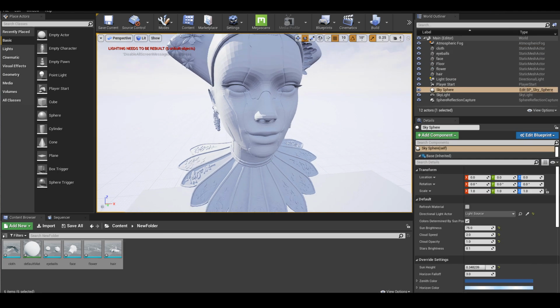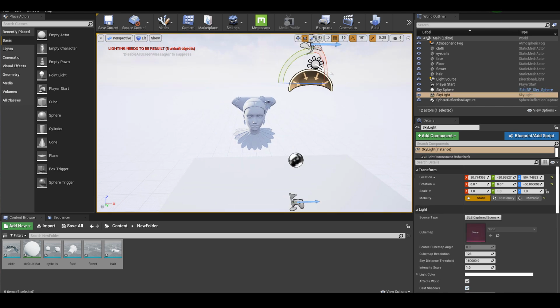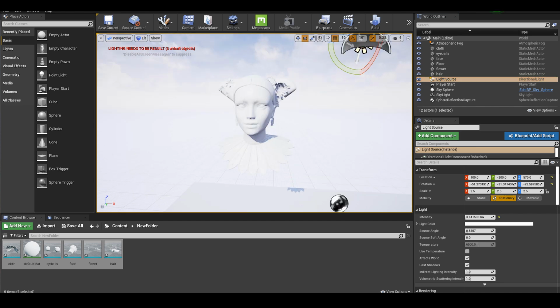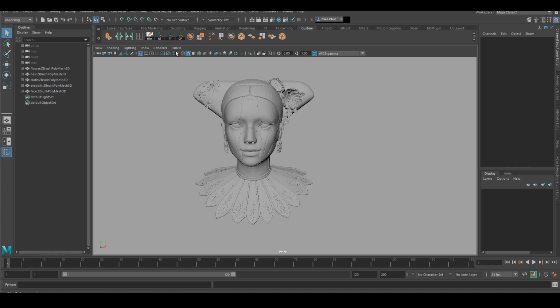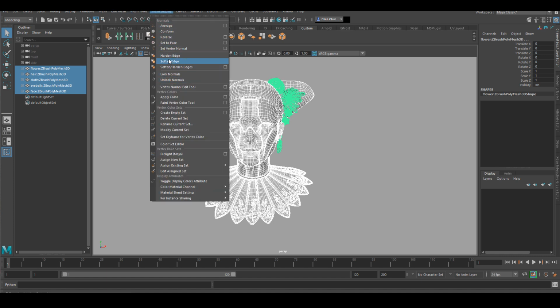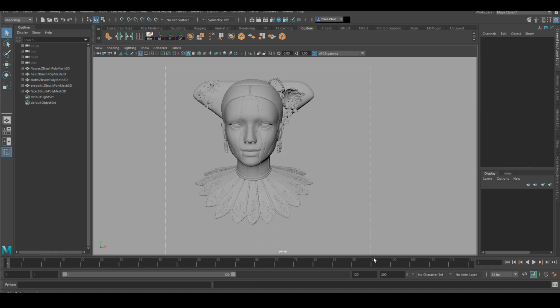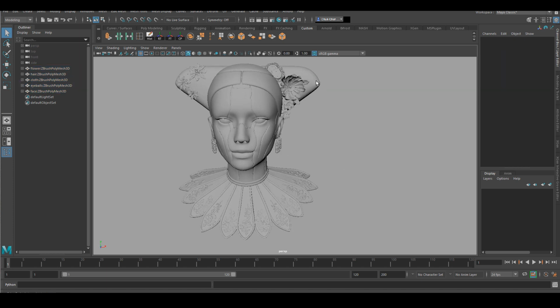One thing I see here that I don't like very much is that you can see the edges of every polygon, and I was hoping for something a little bit smoother because that's definitely going to affect how the geometry looks. So what I'm going to do first is import all the geometry into Maya, go to Mesh Display and use Soften Edge on the entire geometry. Now the surface appears smoother without us being able to see every polygon.